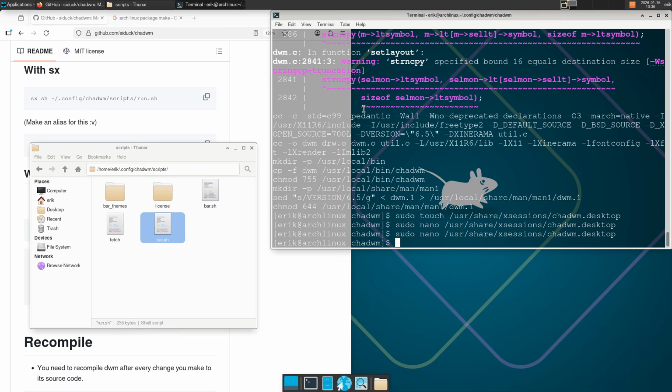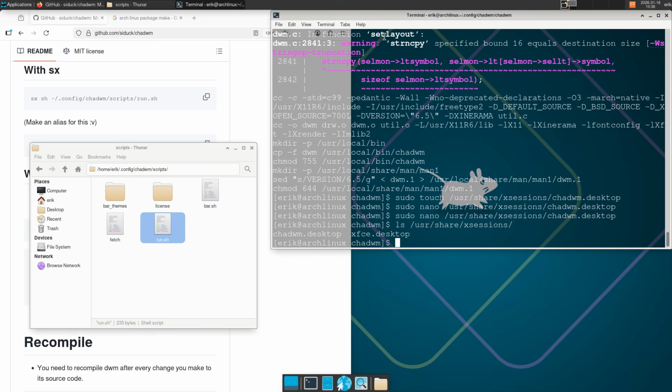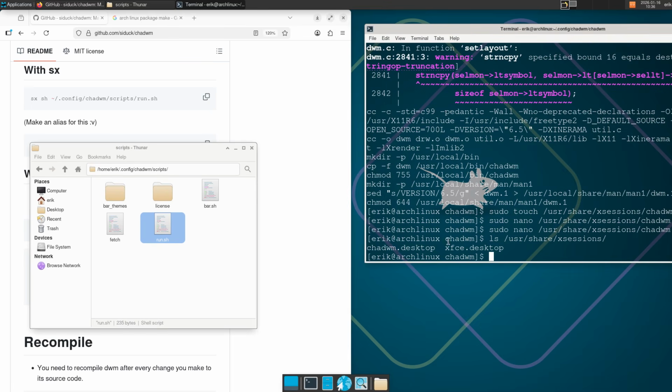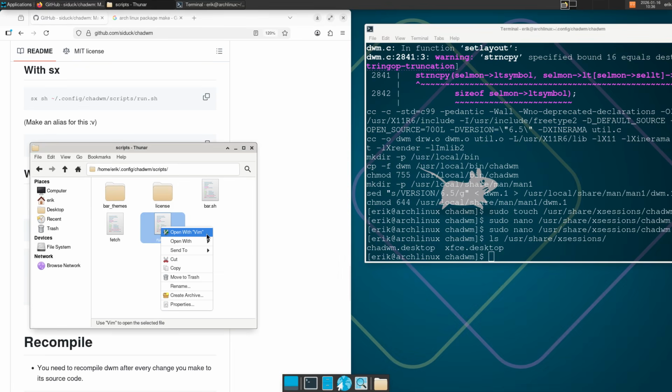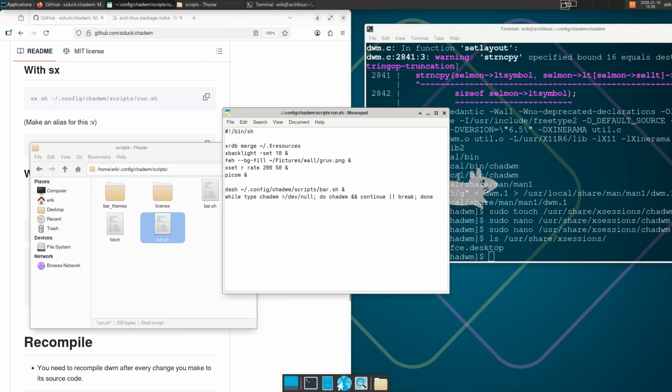And if I look at user share xsessions, it has two things, Chadwm and Xfce. What's inside this run.sh? Good question. I'd like to open it with Mousepad.